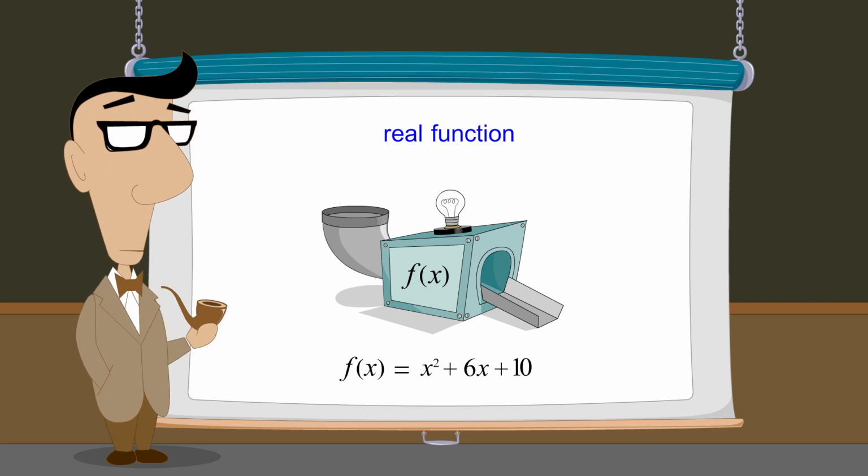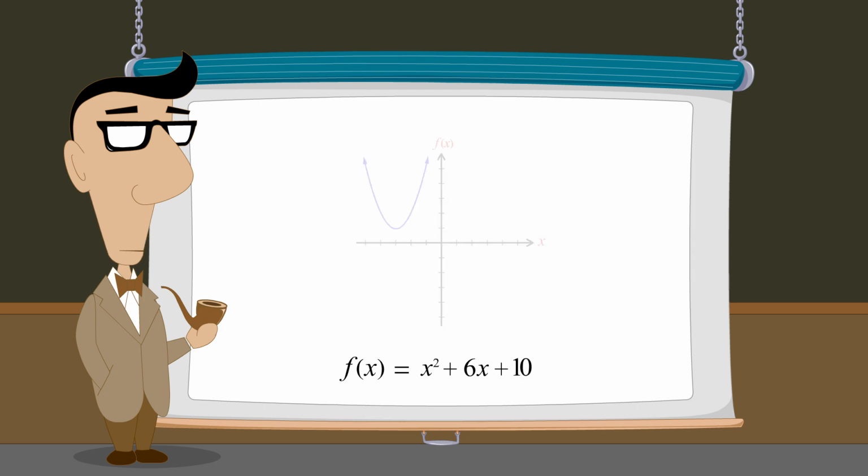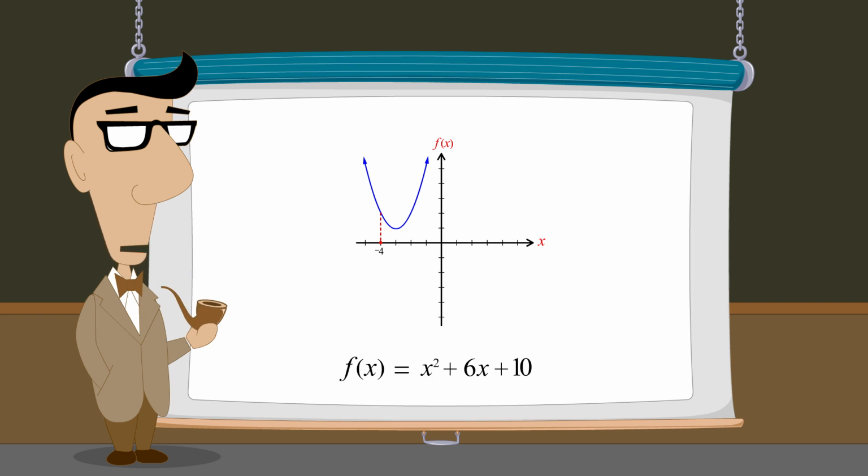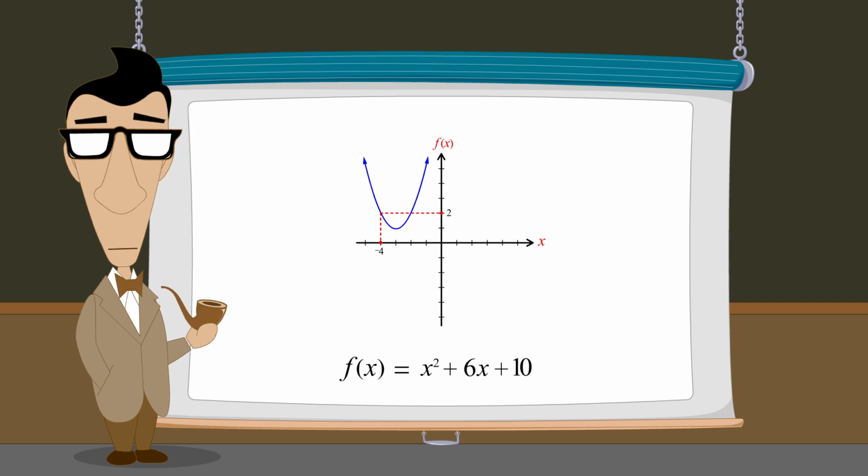Real functions can be graphed on a two-dimensional plane. Since real values can be represented as positions on a one-dimensional number line, the input values of a real function can be represented as positions on the horizontal axis, and the corresponding output values as positions on the vertical axis. These pairs of horizontal and vertical positions then define a set of points on a two-dimensional plane that we call the graph of the function.